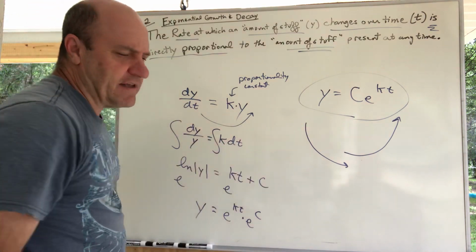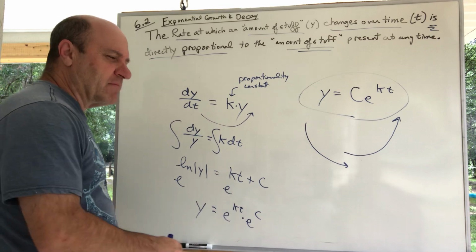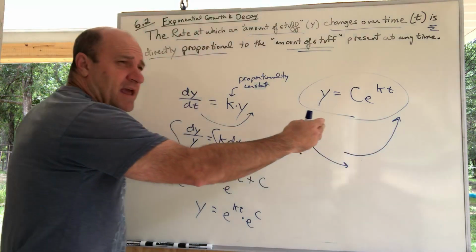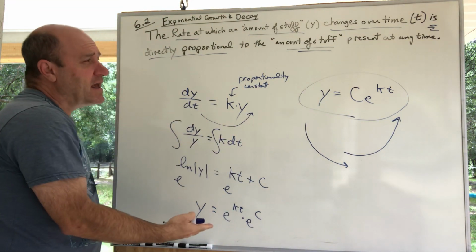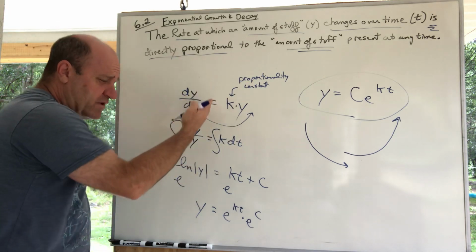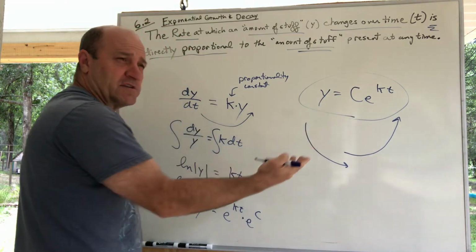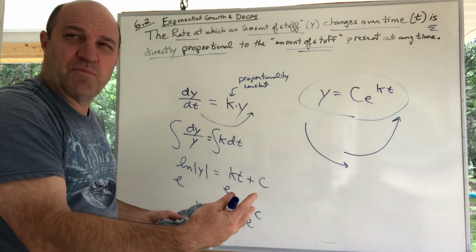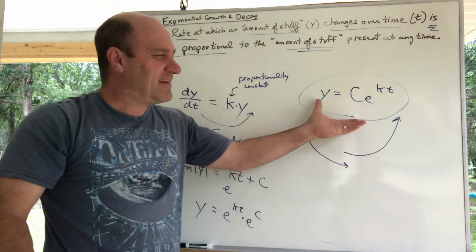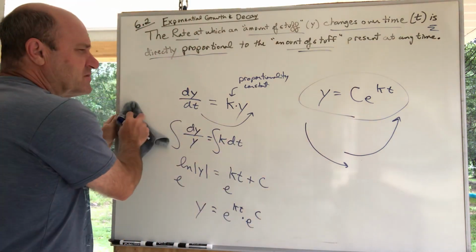So a lot of things act like this, and so there's a lot of good word problems here. But what usually happens with a word problem is we assume it's going to follow this model, and then we end up working with this model, and the calculus has been done for us. This model leads to this differential equation. We solve this differential equation in general, and we get this model for exponential growth and decay. So when we do these word problems, we tend to just grab this and use it, and the calculus has already been done, and it tends to be a good algebra problem. Let's just try one quick. I'll just make one up.